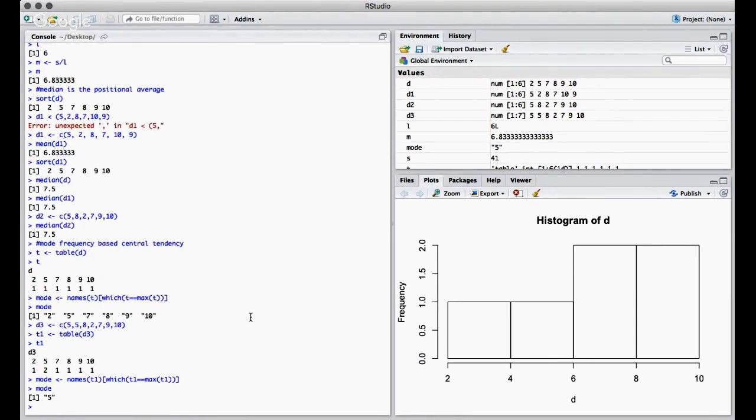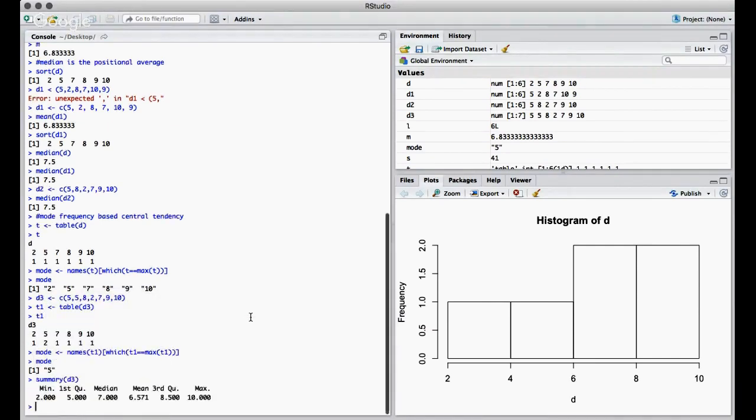Now, the next part. So you want to know all these details. So let's have a summary of T3. And you get the minimum, the first quartile, then median, then mean, then the third quartile, and the maximum.